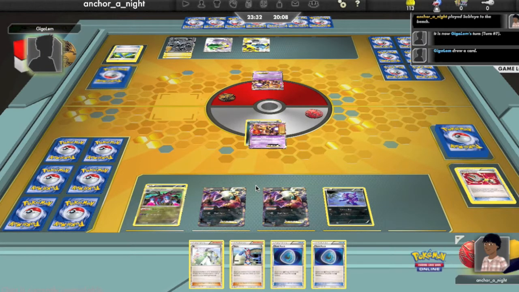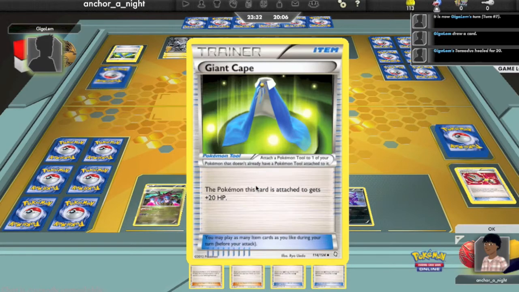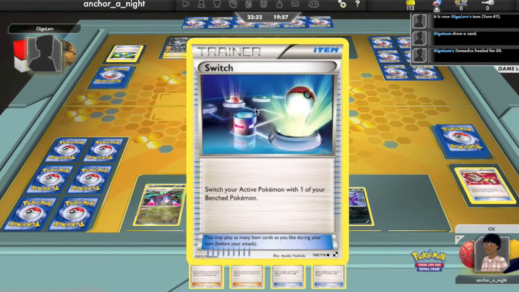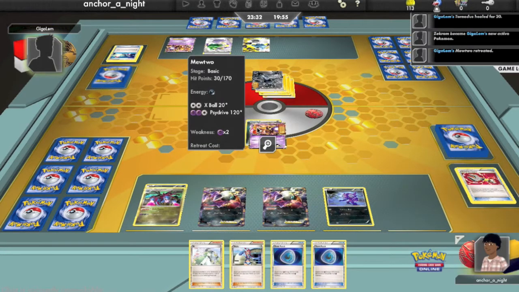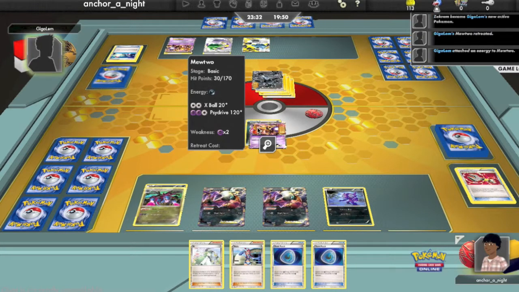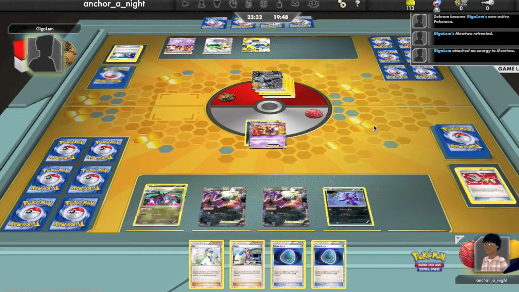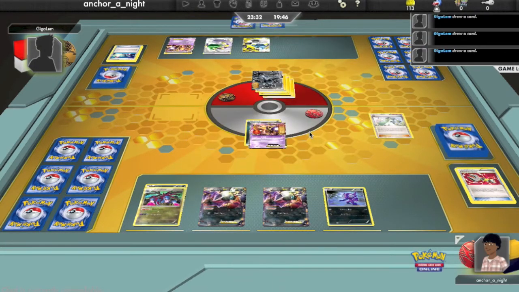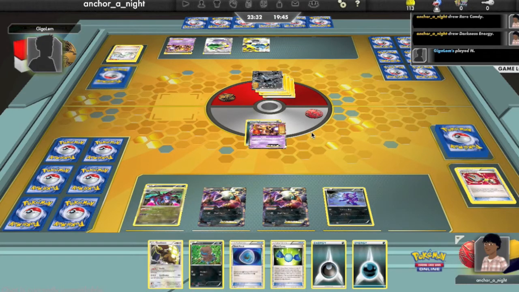So, let's see what he does this turn. So, another Giant Cape. So, my Tool Scrapper was all for naught, unfortunately. So he's going to switch, and he's going to probably hit me again for the knockout. I think I only have 30 left on that Mewtwo, so it's gone, unfortunately. My Catcher stall did not work.